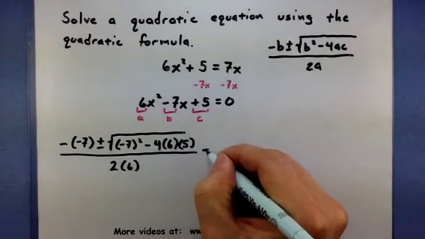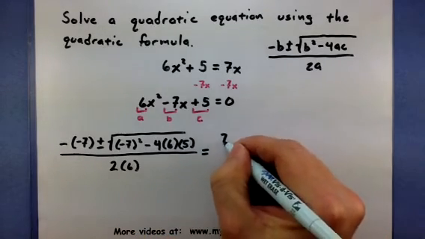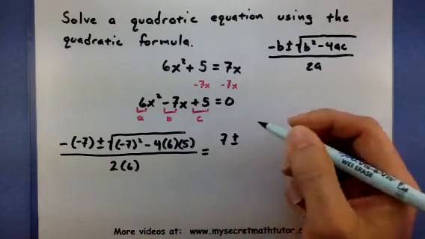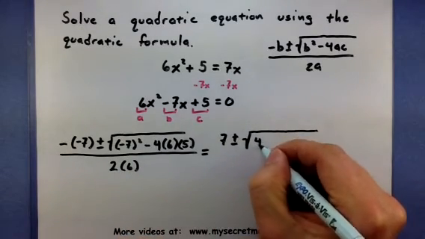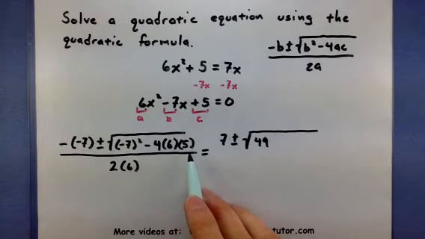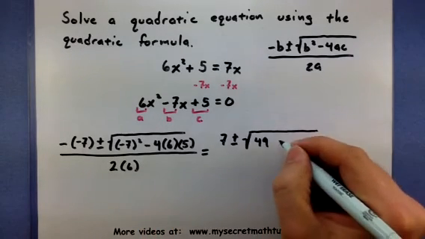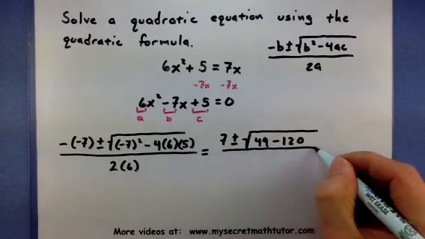Let's be really careful with our signs and just take it a little bit at a time. So negative, negative 7 becomes a positive 7. Inside the square root, I have negative 7 squared, so a 49. Then I have 4 times 6 times 5, looks like about 120, all over 12.